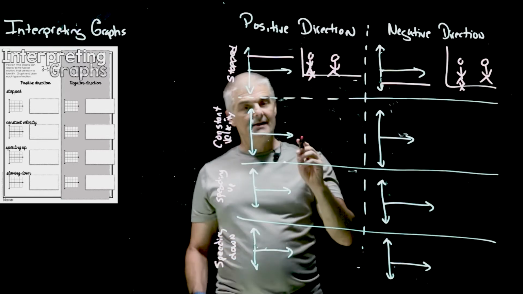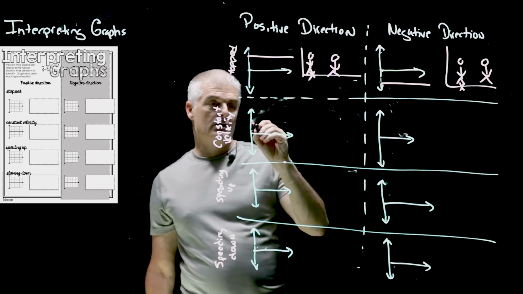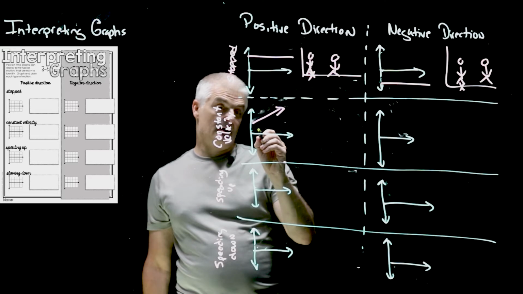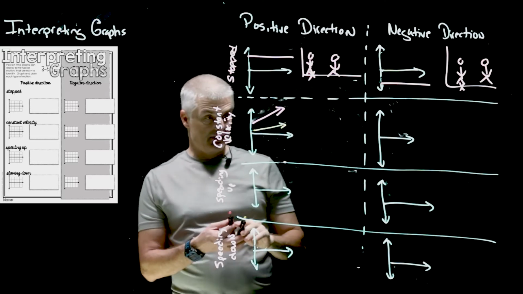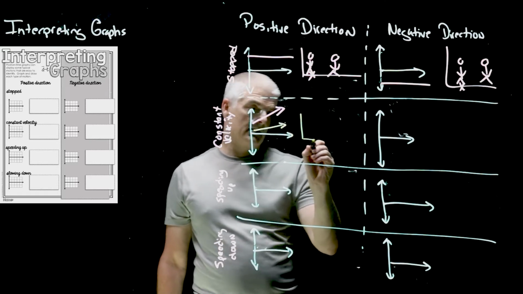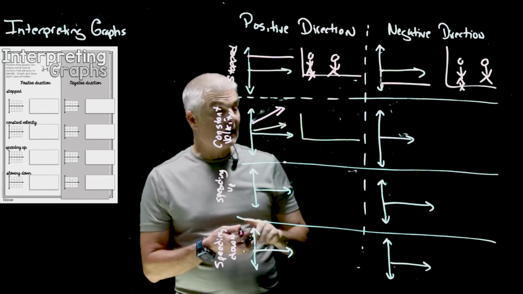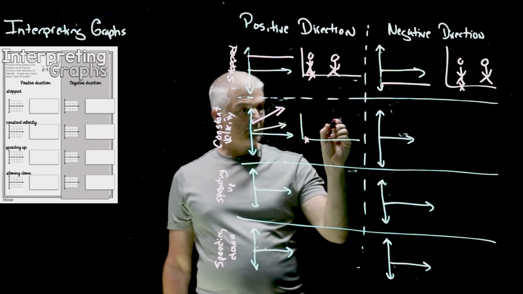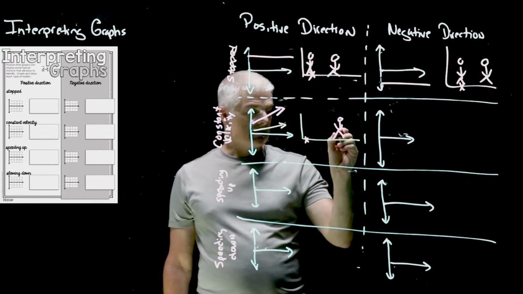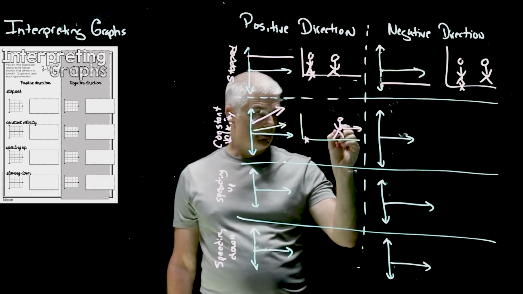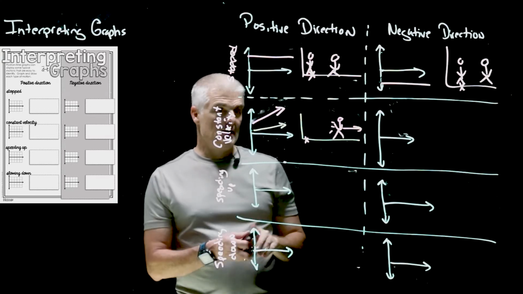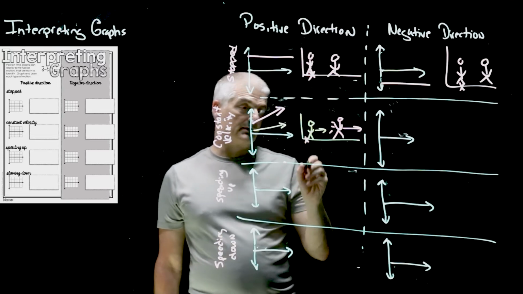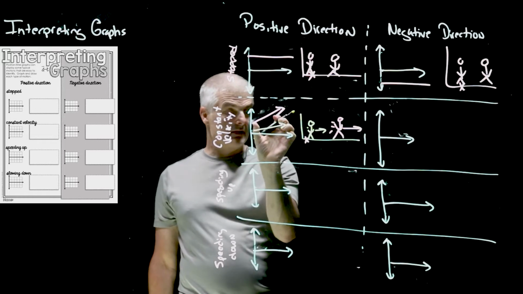But constant velocity is an interesting one. We could have a graph that looks like this, or we could have a graph that looks like this. So those are 2 different cases. So if we were to draw our picture right here, then the pink person, there's our reference point, we won't draw that, but the pink person we'll put right here because this person is traveling faster than the green guy. The green guy, from the reference point, is also traveling, but not as fast because the slope determines that.